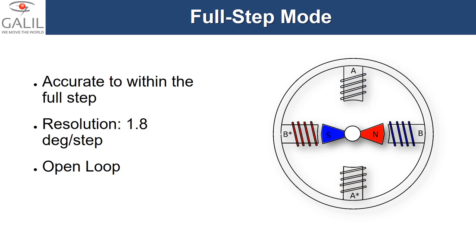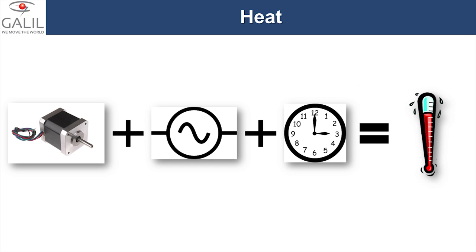Stepper motors operate in open loop, meaning there is no position feedback. Because it's open loop, the motor doesn't know how much torque is required, so the drive has to apply maximum torque at all times. This is inefficient and is the reason why stepper motors run very hot. But it gets the job done. Given enough time, the temperature of the motor is going to rise significantly. This is one of the key limitations of a stepper.